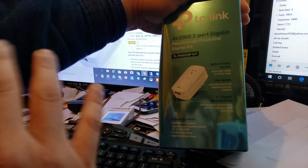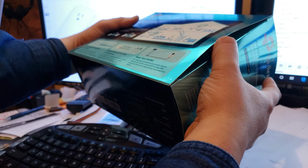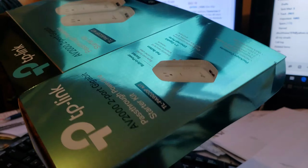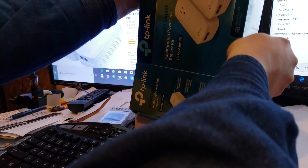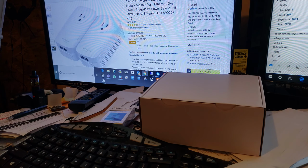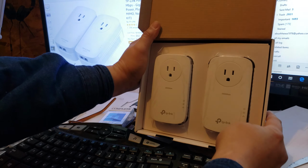All right, let's see here. Yeah, you see the picture that shows you the router downstairs, and you can plug it in on the second floor. So you will get internet at gigabit speed. All right, let's see now. There we go. Okay, let me get this box out here. So we're gonna open. Here we go. So this is it.